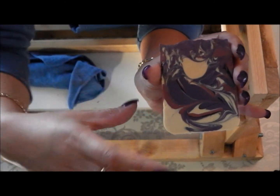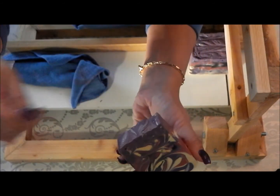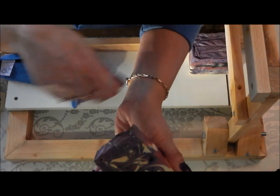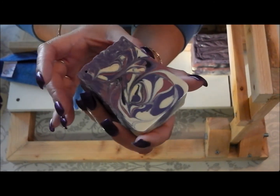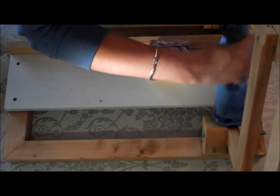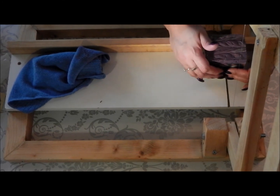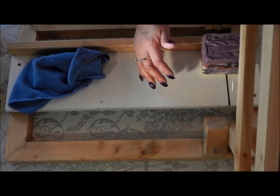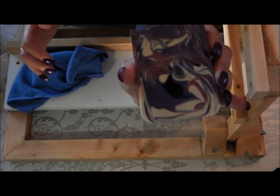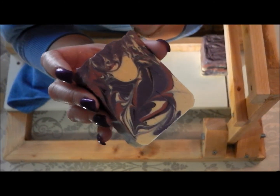There's the next one. With this one, I swirled with the chopstick down one side, and then I went with the chopstick down the other side the other way to get the swirl, because the batter was thicker than I had wanted. But it works well for chopstick swirls. It worked really well for a hanger swirl actually as well. That consistency of the batter definitely would have worked with a hanger very well.